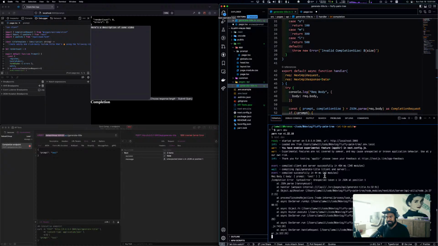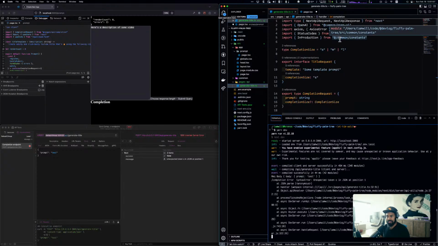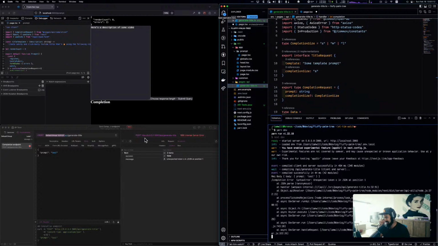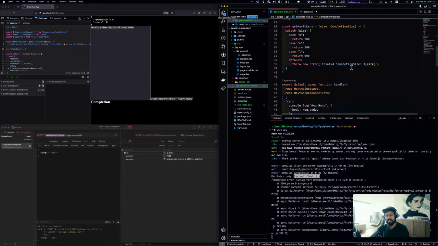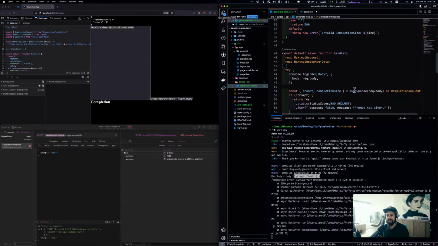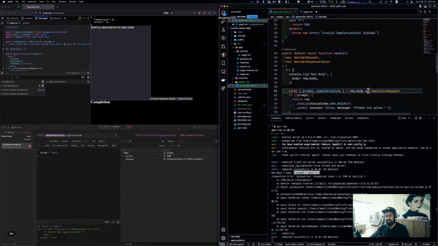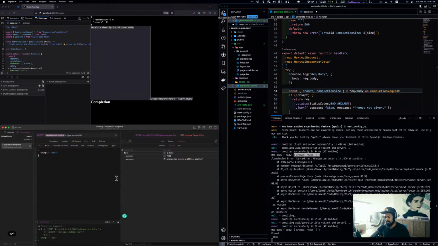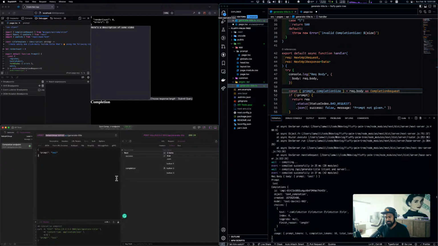Body prompt test. Okay, what do I want? Did I change it like a dumbass? Oh, okay, yeah, I did. I think I need to also, wait a minute, no. Body prompt test. Is it already JSON? Would that be it? What if it's just already JSON? Let's try that. Oh, okay, well. Interesting.